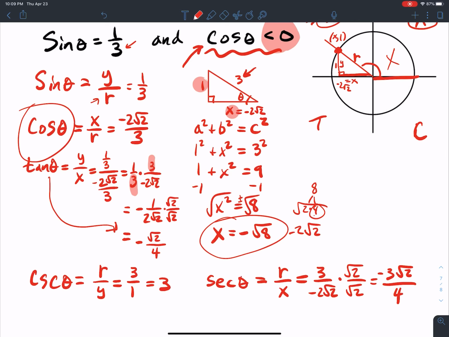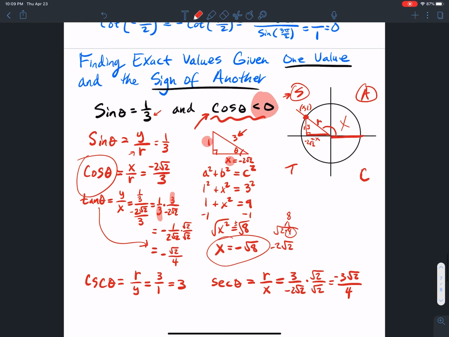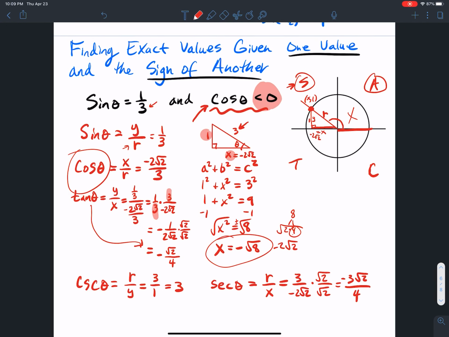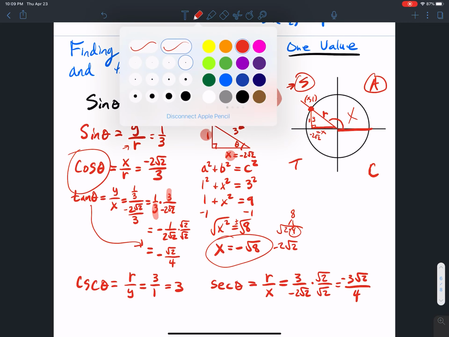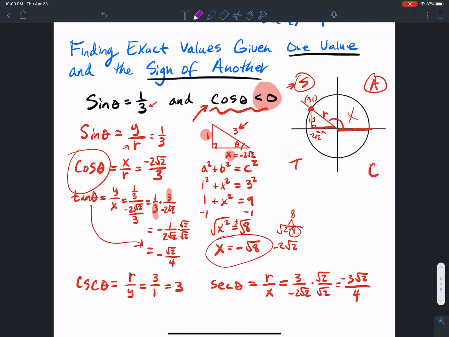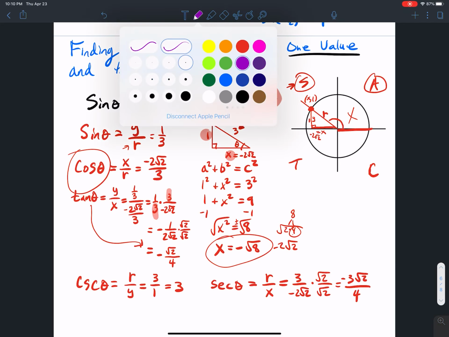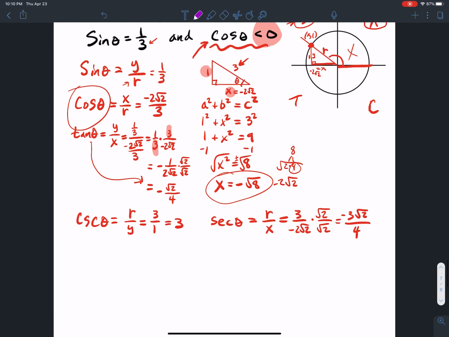All right? Now, maybe that was a little challenging to follow, and I totally understand that. So what we're going to do, we're going to work another one kind of similar to this, okay? Very important that you guys get this concept. It is a little bit challenging at first. But before we go to the next one, maybe we should try to do this problem using identities, okay? So let's try to tackle this problem in another way.